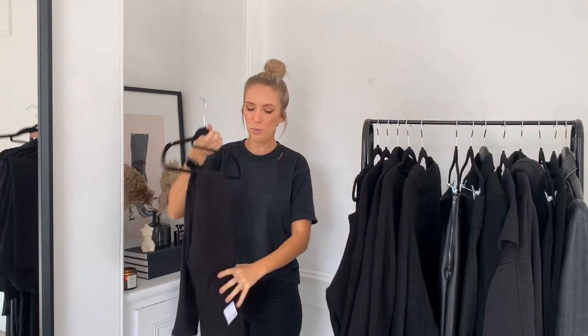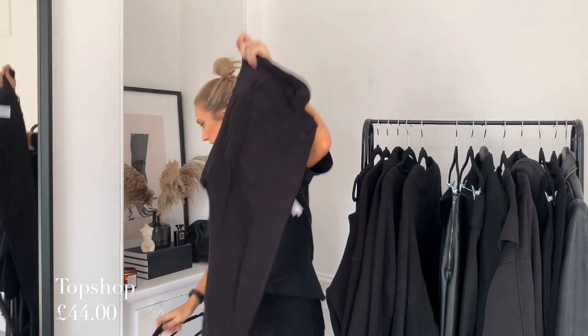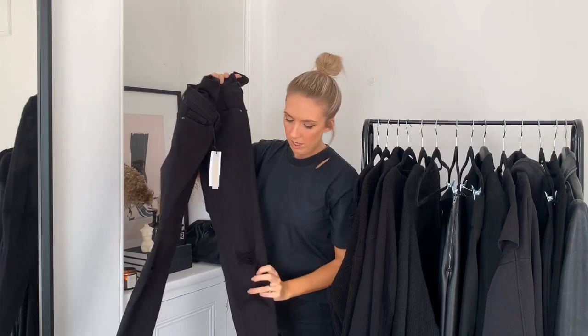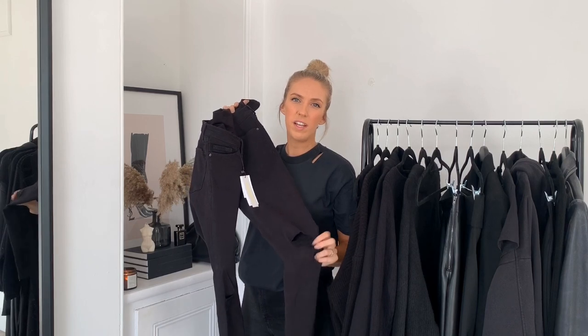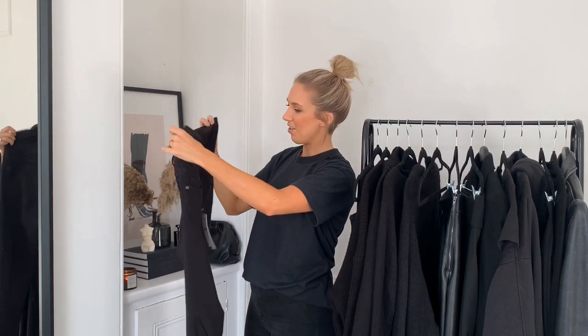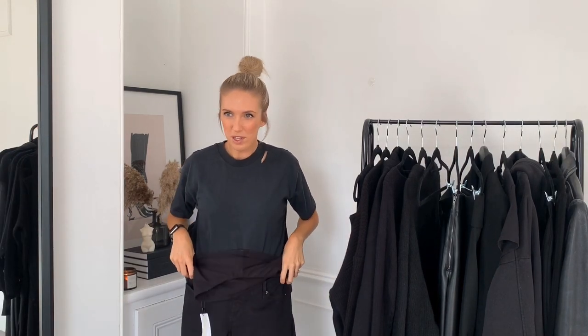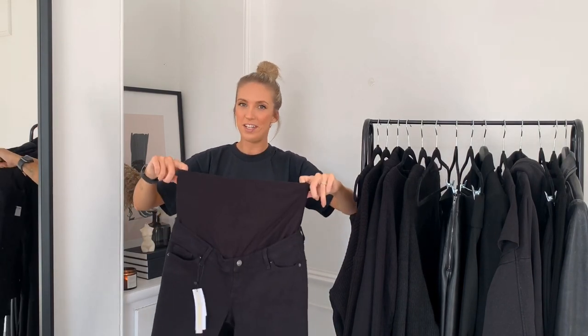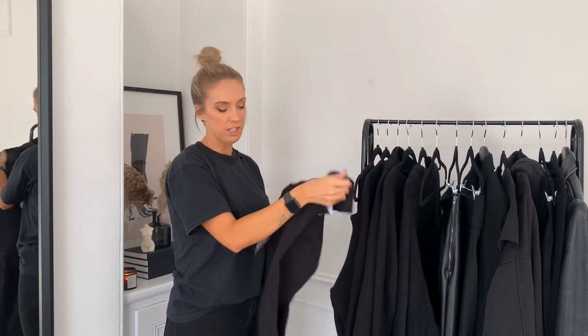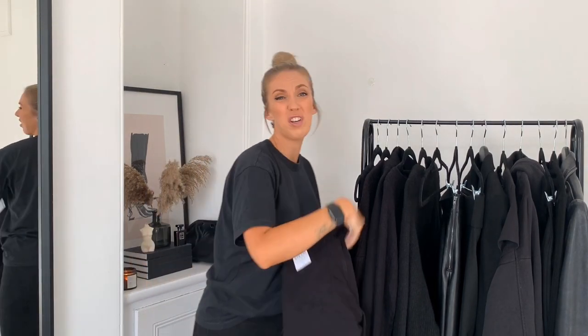I've got a couple more pieces from Topshop — these are the maternity jeans I mentioned, the Jamie jeans. I went for a waist 28, leg 32. They have ripped knees which I quite like because it breaks up an all-black outfit slightly and shows a little bit of skin, especially if it's not too cold — nothing worse than blue knees poking out when it's freezing. I just wanted to grab them while they were in stock. They're really comfortable — honestly you could sit in these, go for a very big meal in these. I might even keep them after I'm pregnant.